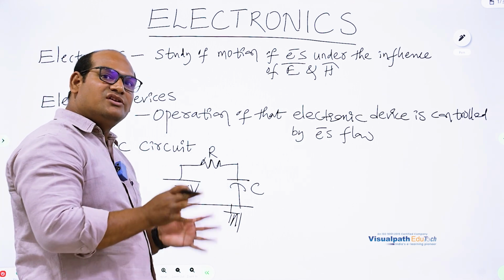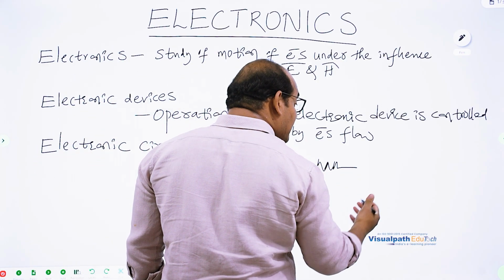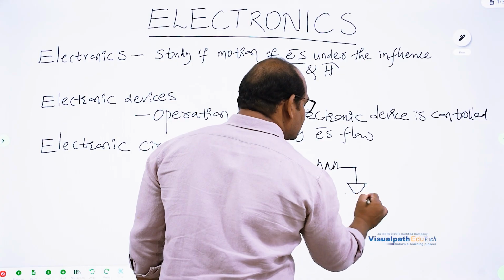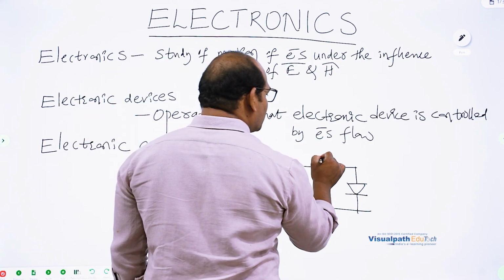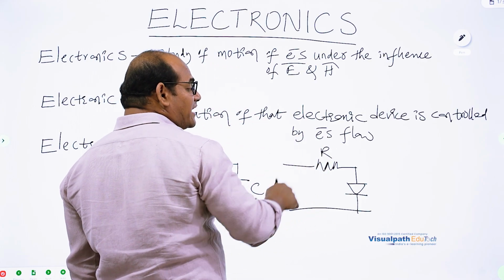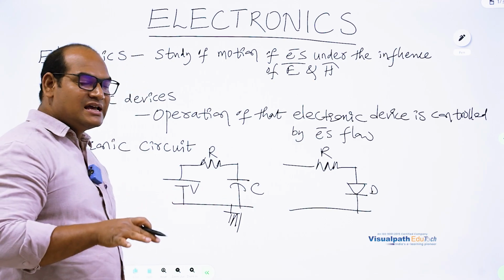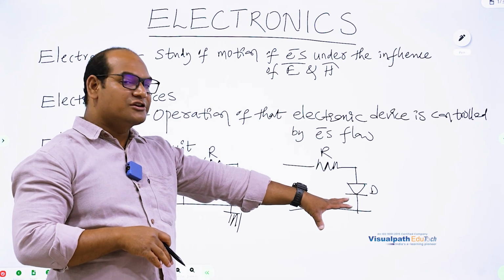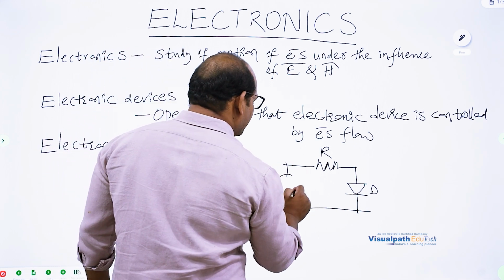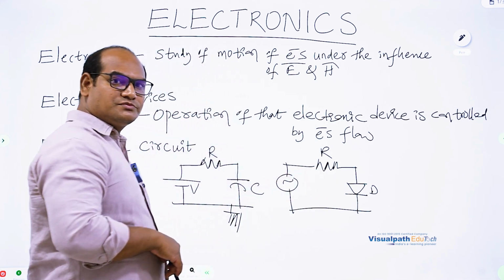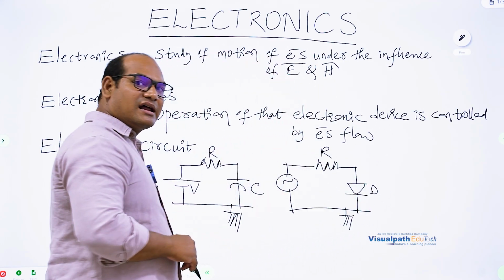When can we say one circuit is an electronic circuit? The circuit should involve an electronic device such as the diode. It is the diode symbol. So in this particular circuit now, including the electrical element like resistor, here we have the diode also. The main operation of this particular circuit is based on the diode only. That's why we can treat this one like an electronic circuit, because it is involving the electronic device, diode.